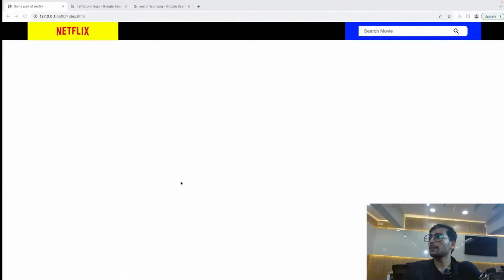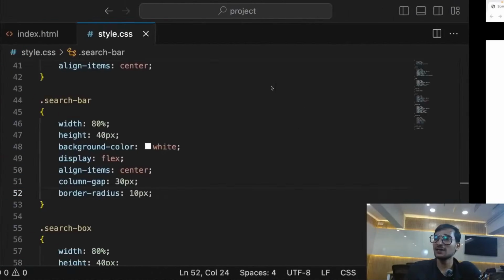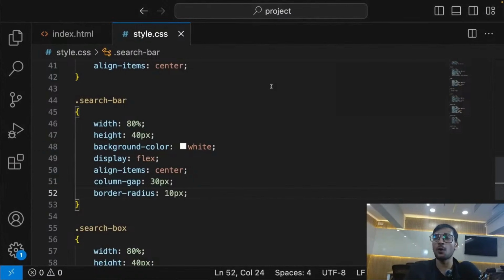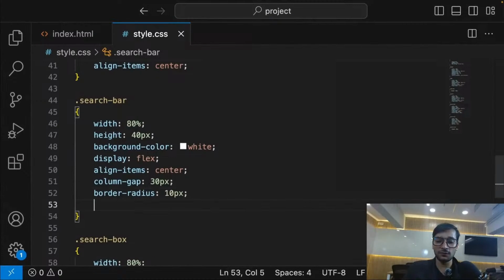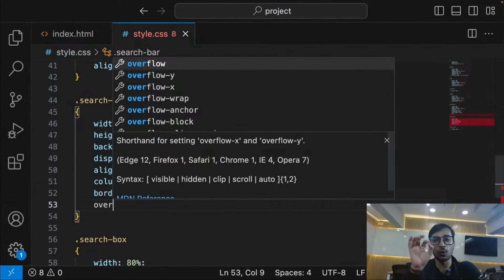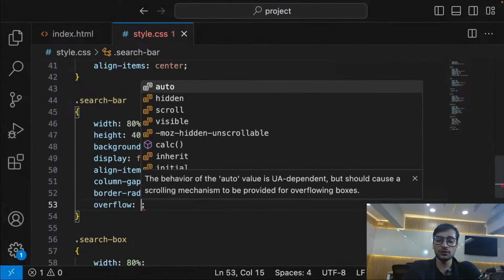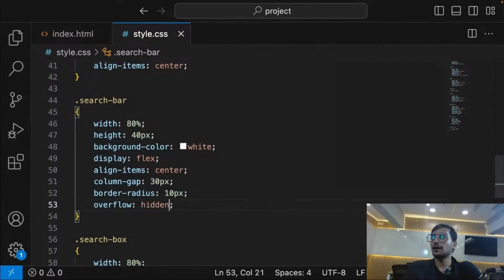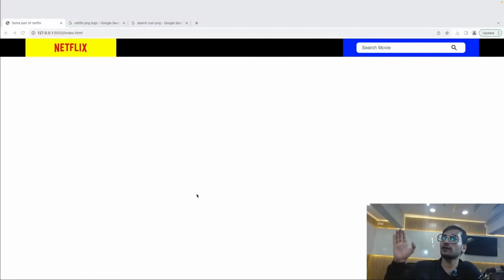And here we go, guys. Okay. But at this side, we have that text box, which is not letting it get that radius. No issue, radius is there. It's just some extra overflow. So ask the search bar that whatever extra part, that little border is overflowing, whatever overflows, keep it hidden. And now you will see everything is gone. And now we have a really beautiful looking search bar.